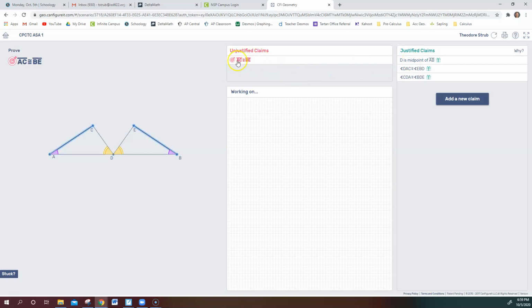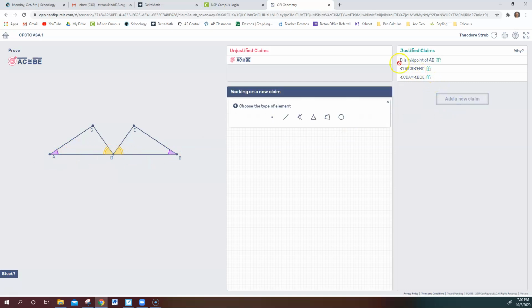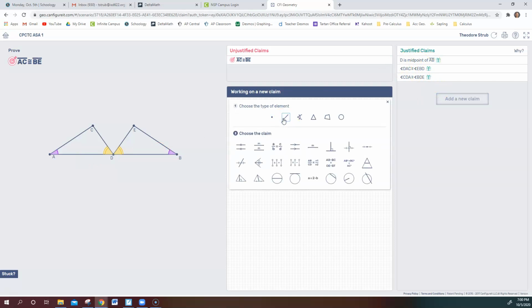We have to prove that a segment, notice, prove that AC is congruent to BE. That's not a triangle, which means we have to use CPCTC, and then they tell us what method to use. So remember, we have to first prove triangles are congruent, and then the last step is to prove using CPCTC that the corresponding pieces are congruent. So I'm going to look at the given information. They gave me that D is the midpoint. Well, from that statement, if D is the midpoint of AB, isn't D perfectly in the middle? Which means we can make a new claim based off of the first given statement. I'm going to state that the segments are congruent.